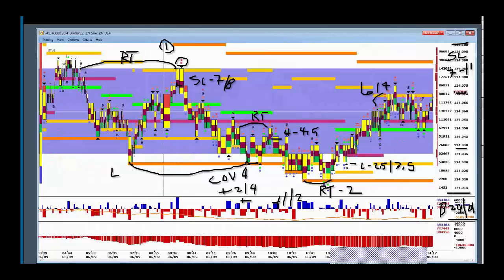Another retest failure set up here right off of that sell. You were short at 4 to 4.5 in this area right here. The market did trade down to 2, so you were up 1 to 2/30 seconds, and then we got a beautiful retest failure of the low here at 02, and you're long at 2.5 to 3.5, and the market trades up 6 or 7. So actually the high was 7.5, so you could have made 2 to 4/30 seconds on this trade.